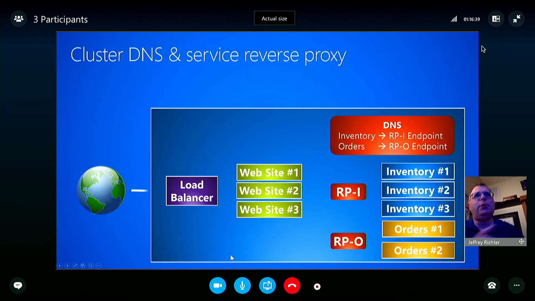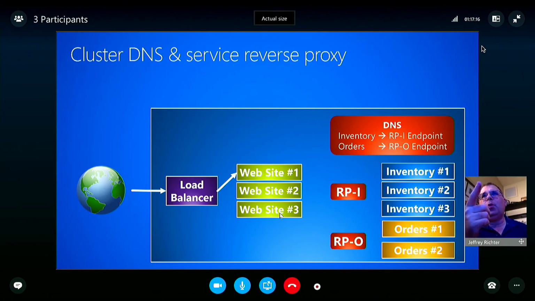So now let's say a client request comes into the data center and it hits the load balancer. By the way, a load balancer is a type of reverse proxy, right? So this is also a reverse proxy. It's a load balancer reverse proxy. So this load balancer gets the incoming request, and then it picks one of these 3 virtual machines at random to send the request to, right? Because it's a load balancer, it balances the load across those VMs. So let's say in this case, it sent the request to website number 1.